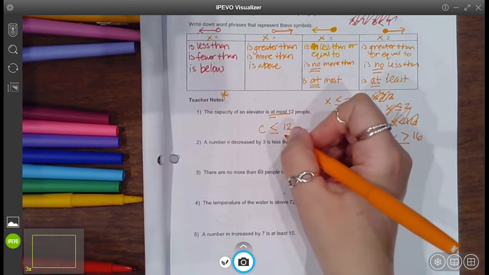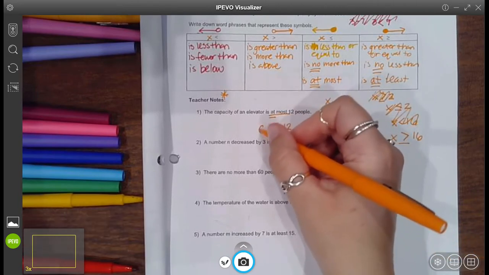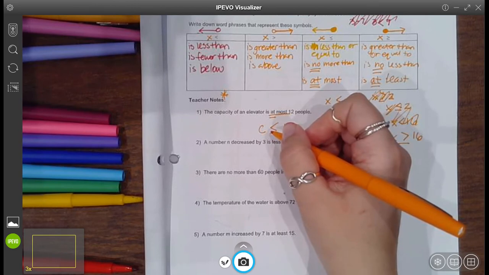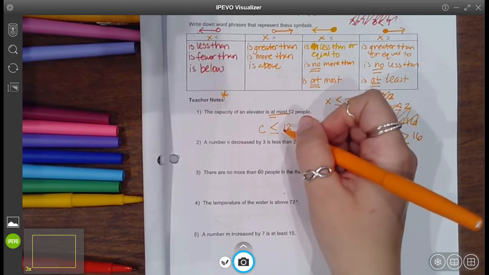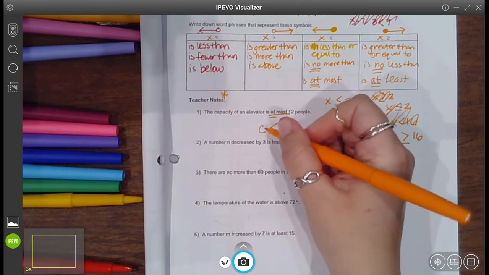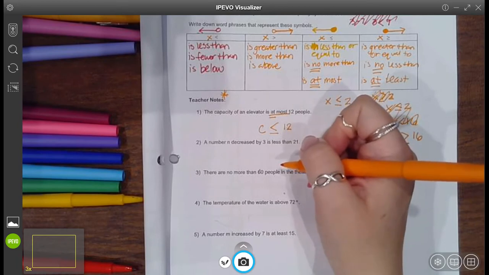Meaning you could have 12 people, but they'd prefer to have less people. Wouldn't you feel really nervous if there's like 12 people crowded on an elevator and you see a sign that says, at most 12, or then you're in danger of crashing to your death and plummeting? Yeah, you get a little nervous when there's 12 people, right? You'd feel much easier if there was 9, 8, 7 people on the elevator, right?